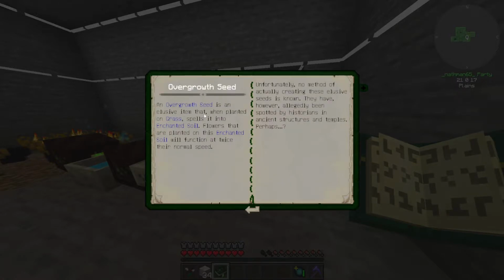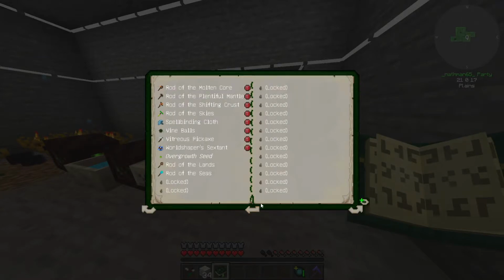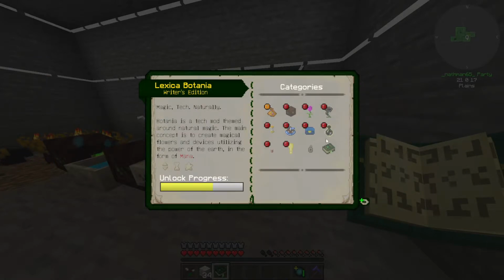Overgrowth seed is an elusive item. Unfortunately, no method of actually creating these elusive seeds is known. They have, however, allegedly been spotted by historians in ancient structures. Okay, whatever. Let's ignore that for a bit.